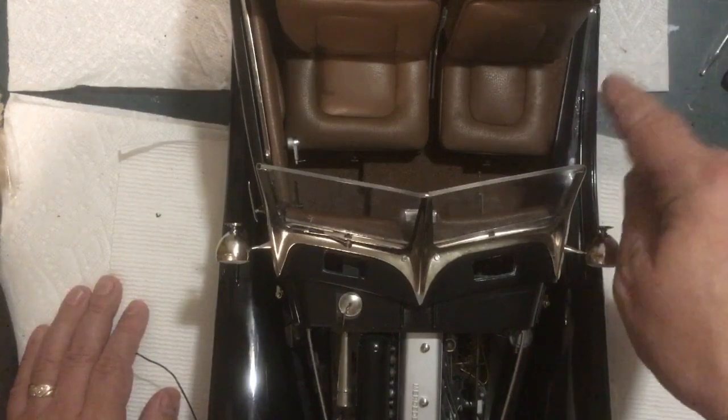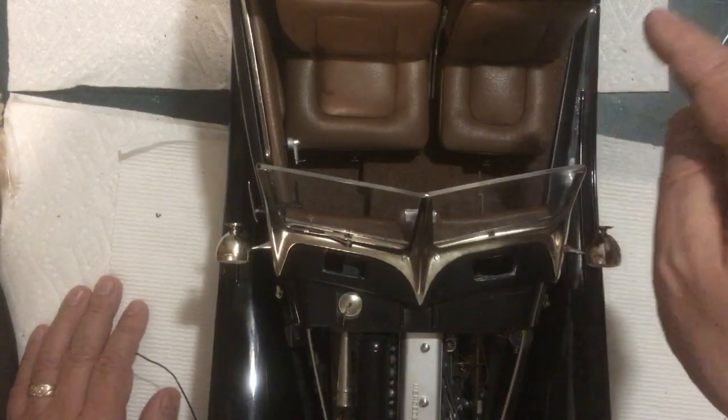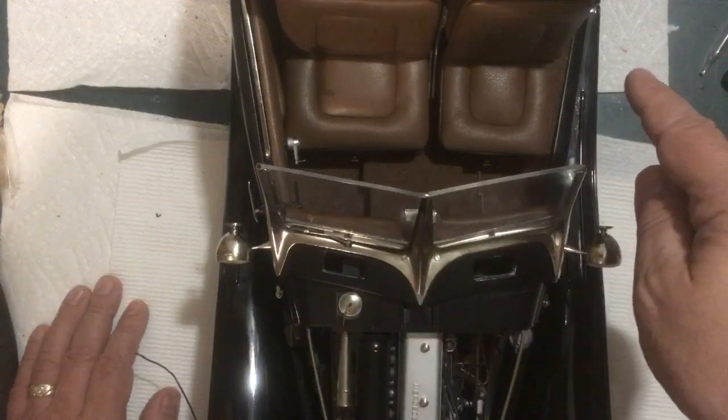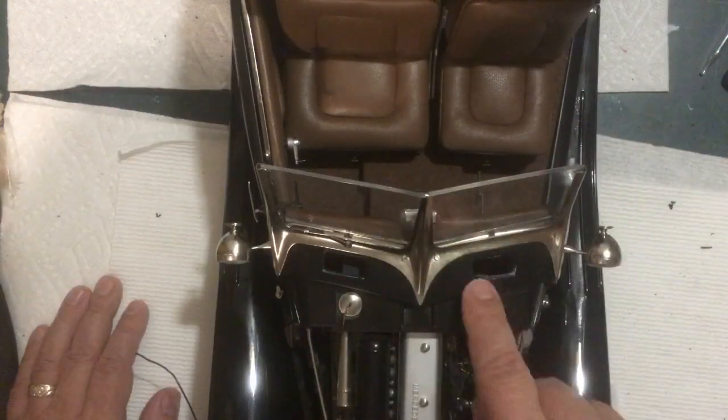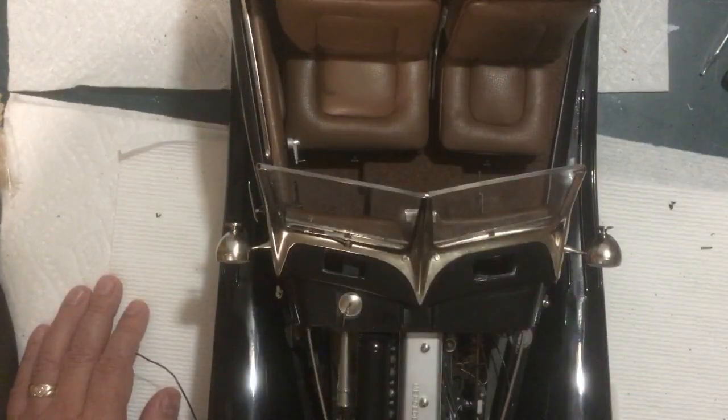I still have to polish that up. I'm just letting the clear cure a few more days now. So the hood, the door, the wheels, a few little panels like that go here and here, a few more square ones in the back there. And this thing's pretty much done. I'm getting excited to get this thing into my friend's house.